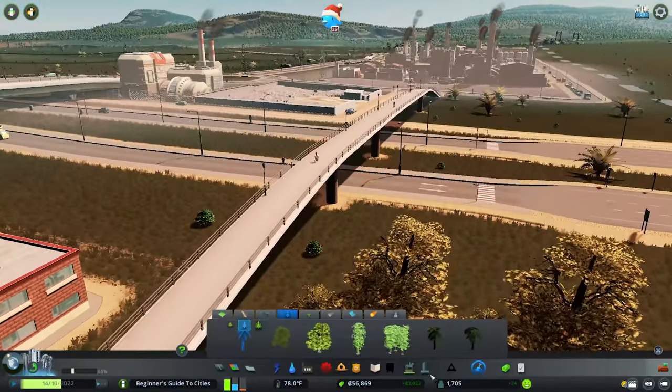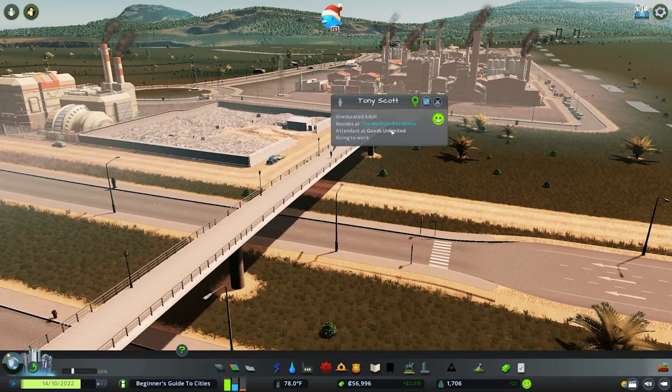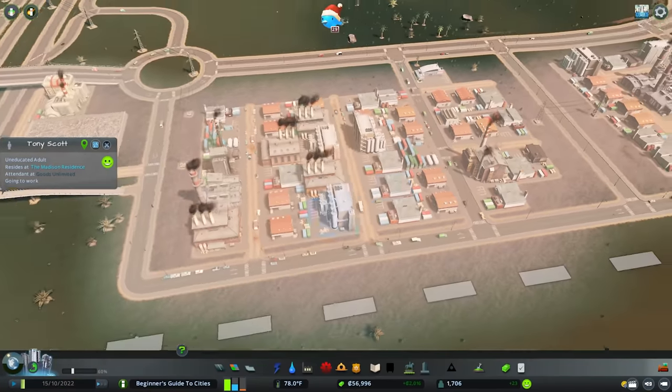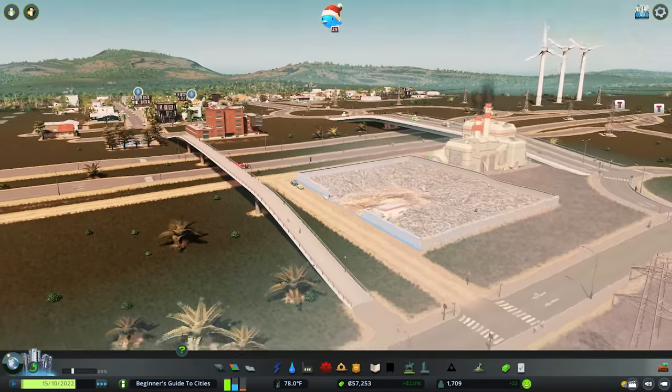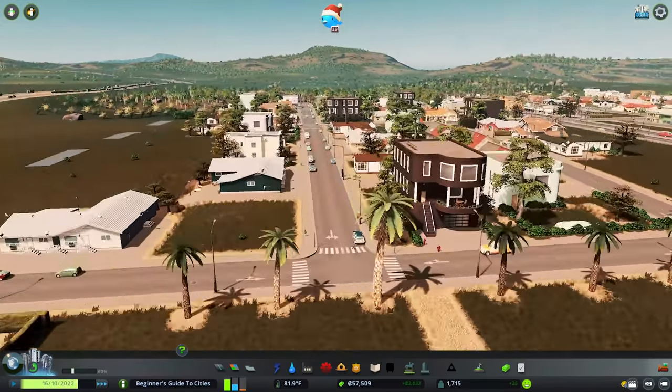And there's some people beginning to use the bridge. You can check where they're going if you like. Tony Scott, he resides at the Madison residence and he's going to work at Goods Unlimited. And he's choosing to use our little pathway. So Sims will walk and indeed cycle quite a long distance before they choose to drive.